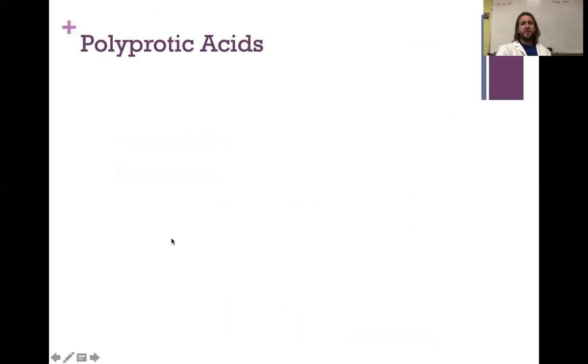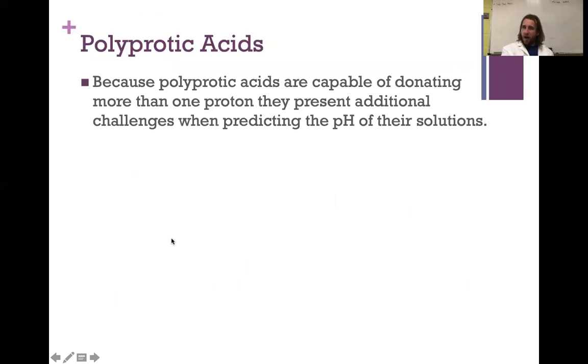Cool. Also want to mention real quickly this idea of polyprotic acids. Polyprotic, poly means many, protic, protons. Polyprotic acids are acids that are capable of donating more than one proton. As a result, it gets a little more complicated when we start to do the math for these. We're going to do one together when we get back together. I just want to introduce the terms and the ideas, and then we're going to run a big old crunchy number for this one.